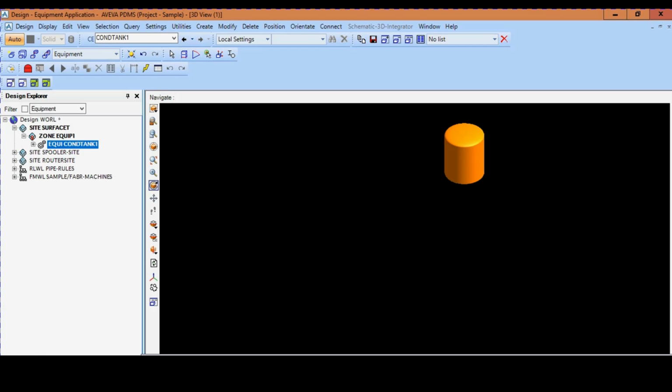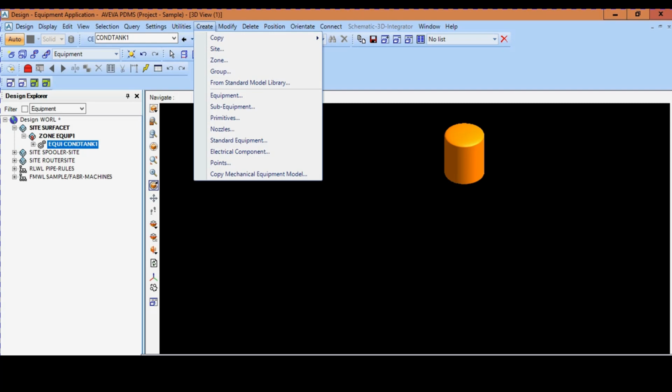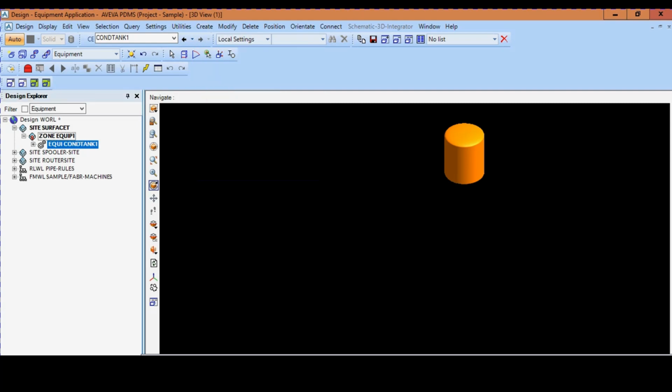You can also create a nozzle on the tank. Very easy. You can just say create. Make sure that the tank you want to create a nozzle on becomes the current element, so that whatever you create or any other equipment you create will be attached to the tank or the equipment you have created.